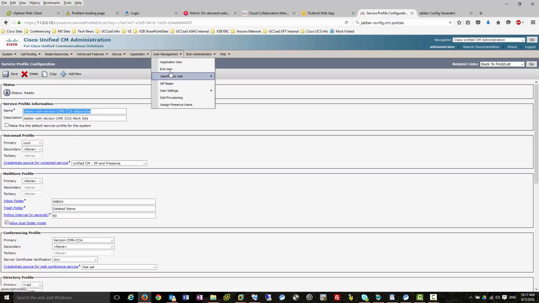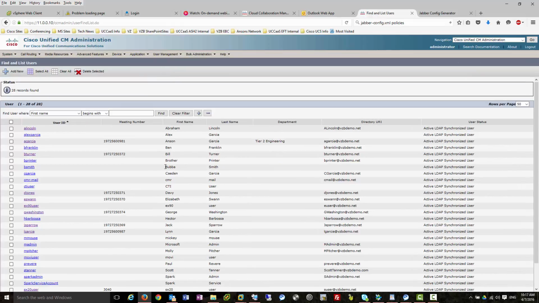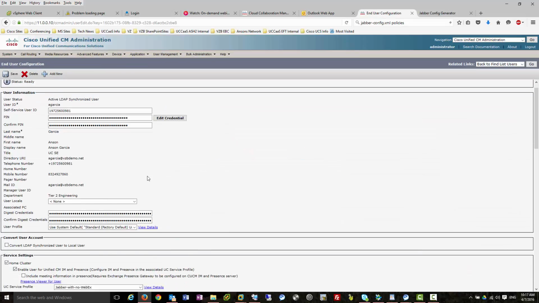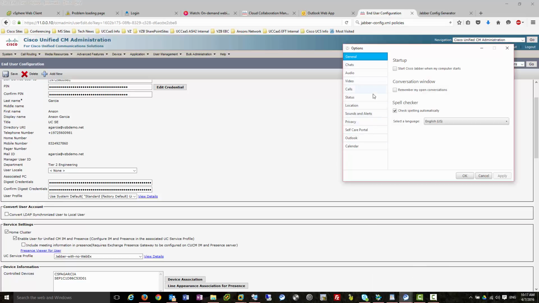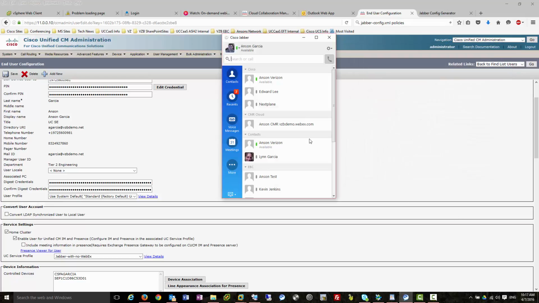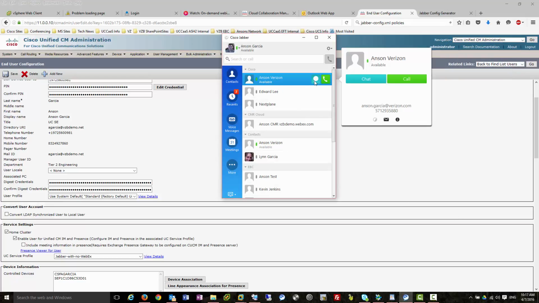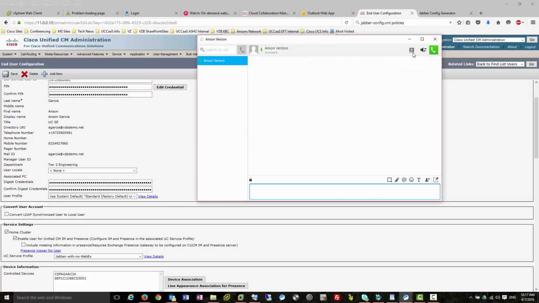So let's take a look at Anson. We know Anson doesn't have anything right now. Where's Anson? Right here. Remember, this is Anson here, and you saw I don't have any meeting tab. I don't have any WebEx stuff. If I chatted with somebody, I don't have the little WebEx icon up here, so I can't escalate to a WebEx or whatever.